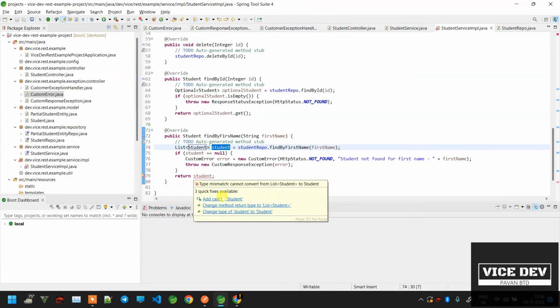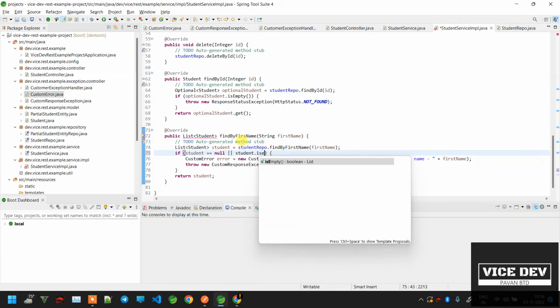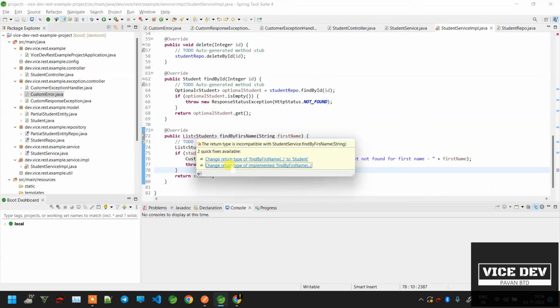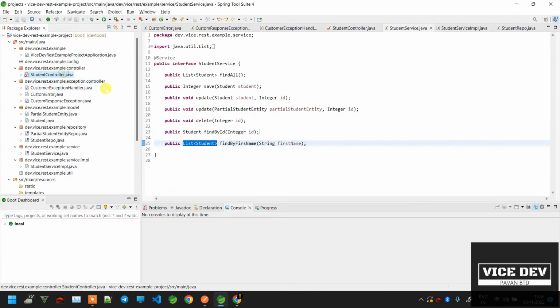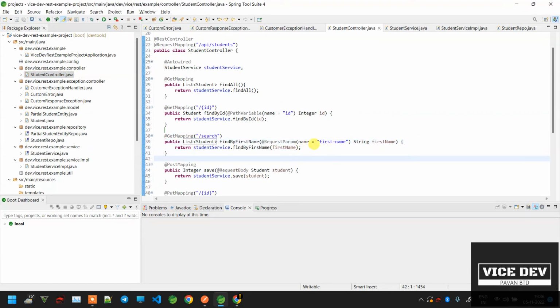Let's change the return type to list, and then here we check for student is null or is empty. Then we change the return type of our interface, and then similarly we change the return type of our controller method also. Yeah, that's it. Now let's see how this error handling works.